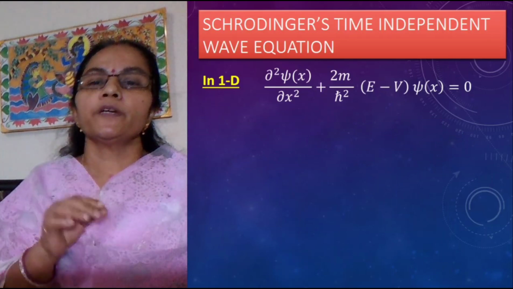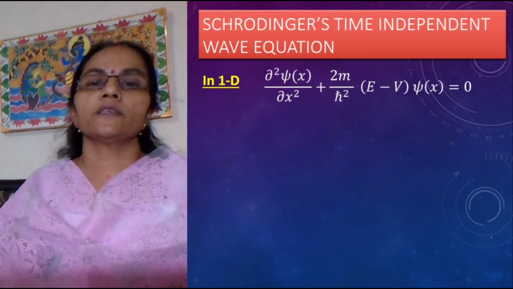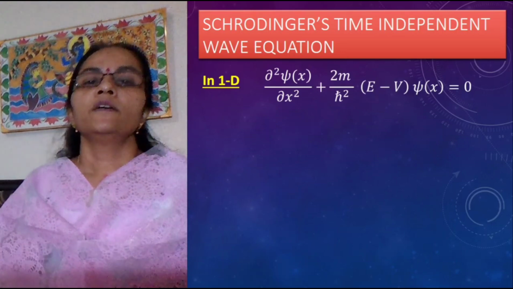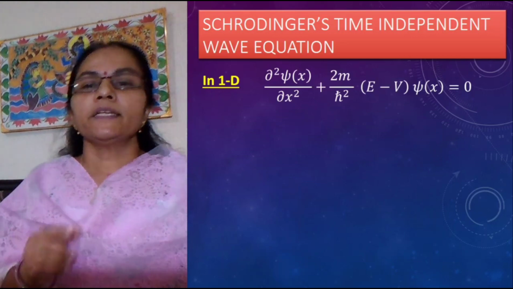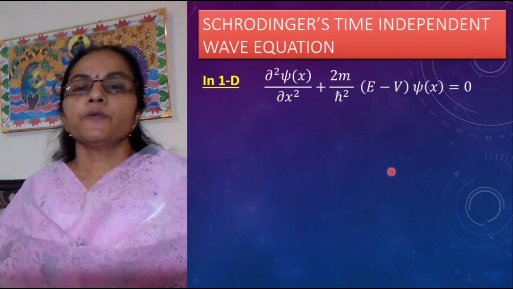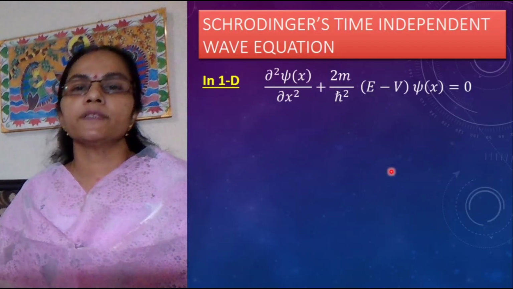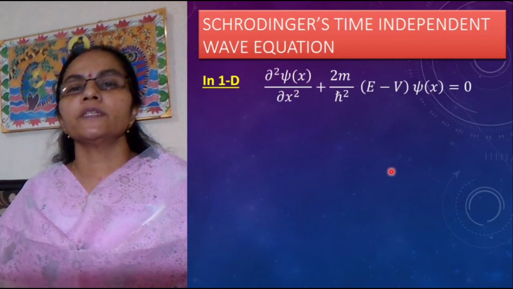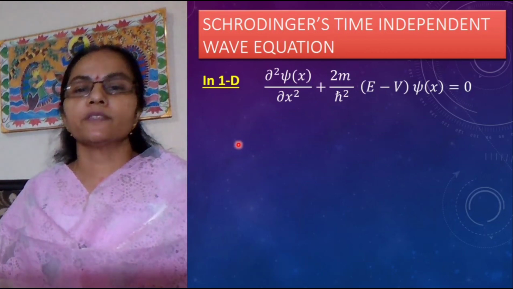This is a very important question. Generally it comes in your JNTU exam many times, and you will be asked to derive the Schrodinger's time independent wave equation. But what we have derived here is for one dimension. Sometimes you will be asked to extend the same to 3 dimensions. Now we will see how to extend this time independent wave equation, which is described in 1 dimension, into 3 dimensions.